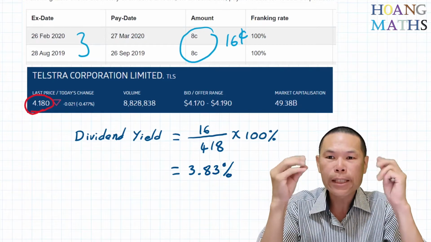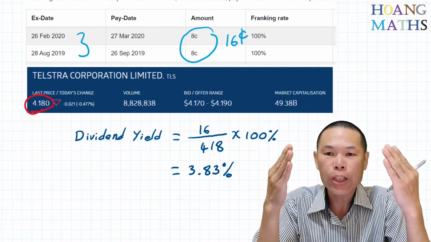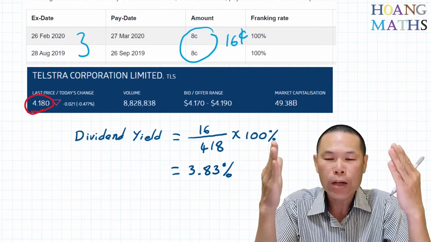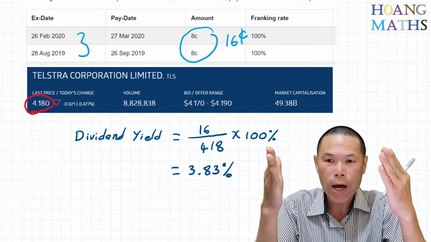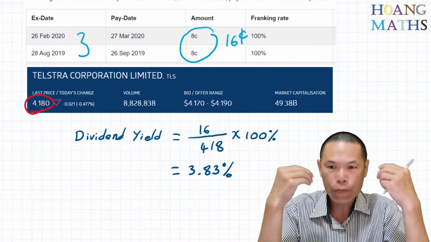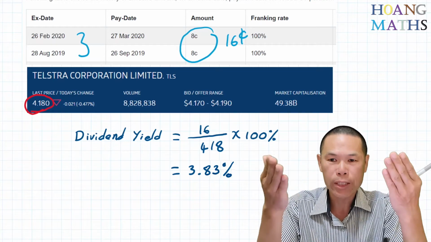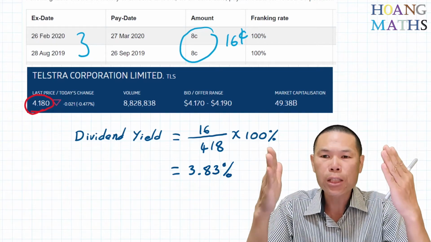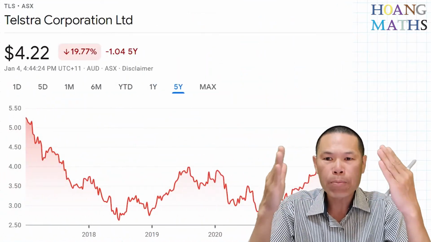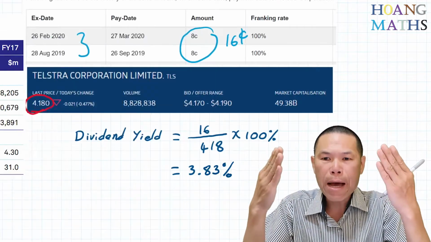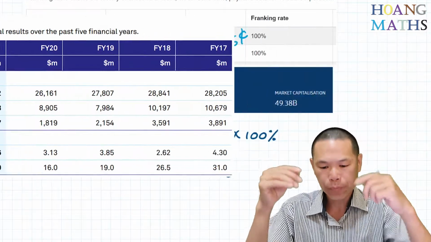So if I want to invest in Telstra shares right now at this $4.18, I can use this calculation to predict my dividend yield return for my investment. It doesn't mean that I will get a 3.83% return for 2021. That's just a prediction for my investment, because we do not know what will happen in the future, so we can only predict. Of course, when you're investing in shares, you not only focus on the dividend yield, you also need to study the share price history record and the balance sheet record to minimize our risk and maximize our investment return.